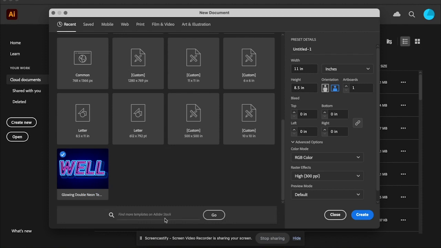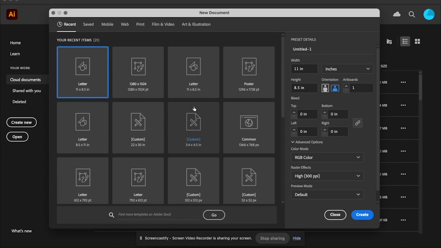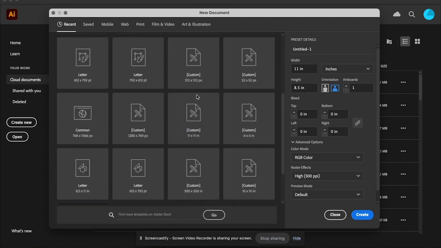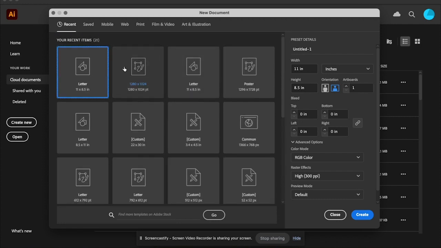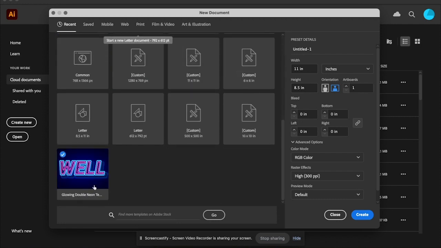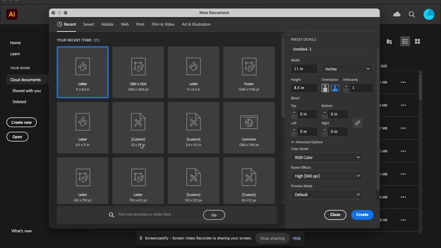And so Adobe stock, I kind of talked about it in chapter 1. It's one of those resources that you can use for different stock media, such as videos, fonts, different media like images that Adobe provides. And some of them you have to pay for, some of them you get for free. But this is one of the stock items that I've used with Adobe. And so these are all my recent files.